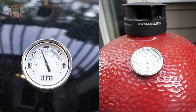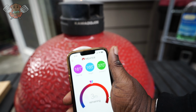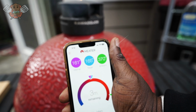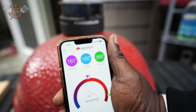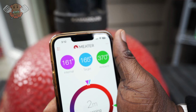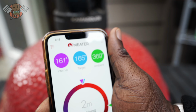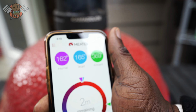We're 45 minutes into this cook. Just got a notification on my Meater that the Kamado Joe hen is just 3 minutes away. Another observation, haven't done any tinkering, but if you look at the Kamado Joe, ambient temperature has been increasing throughout this cook. It's now up to 370 degrees, which again, I'm totally fine with, but just an observation that the Kamado Joe, at least on this day, on this cook, the temperature continued to rise throughout the cook. So if I were cooking something else, maybe something that I wanted to keep at a lower temperature, I'd probably need to pay more attention to the Kamado Joe.